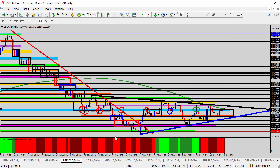Moving on over to the USDCAD. This one's a little bit tricky because we have both U.S. jobs news and Canadian employment data coming out at the very same time, at 8:30 Eastern U.S. time. So we definitely need to show a little caution on this pair. However, over the past day or so, we have seen a sell-off on oil. The oil has pushed through its support, and we've looked at that in the live daily trade room several times this week. But oil did finally push through its support levels.